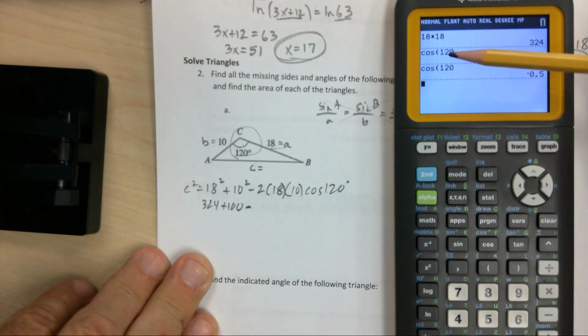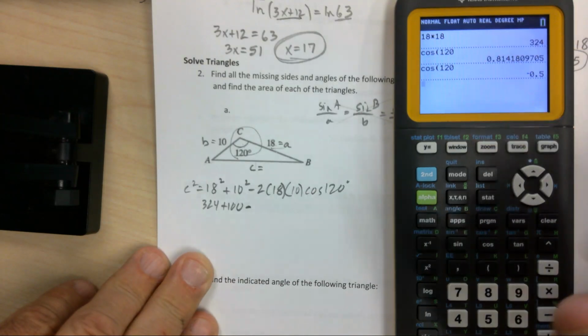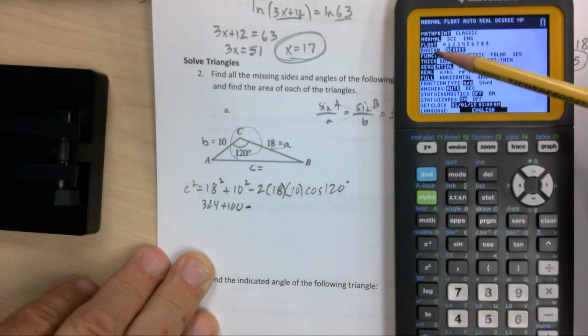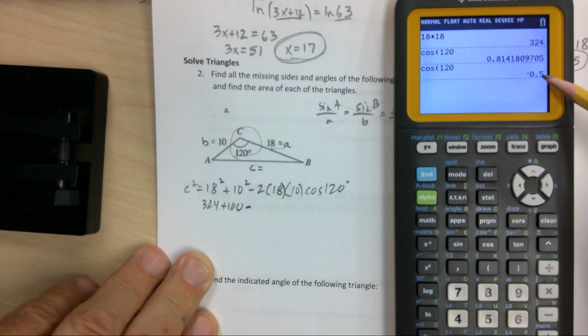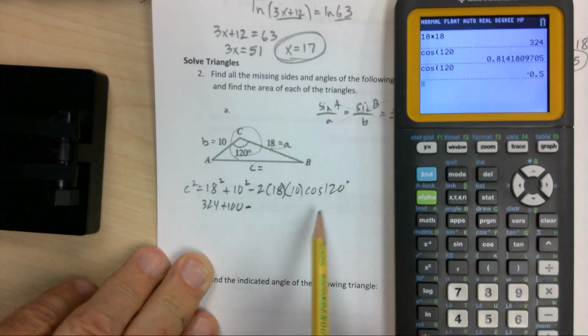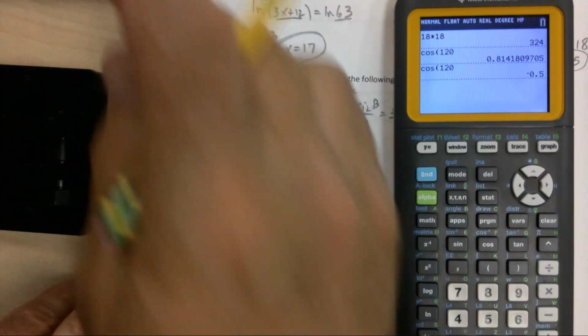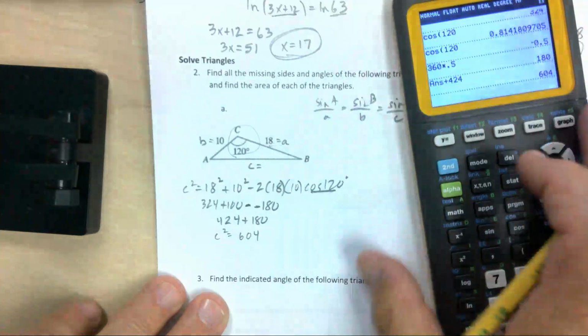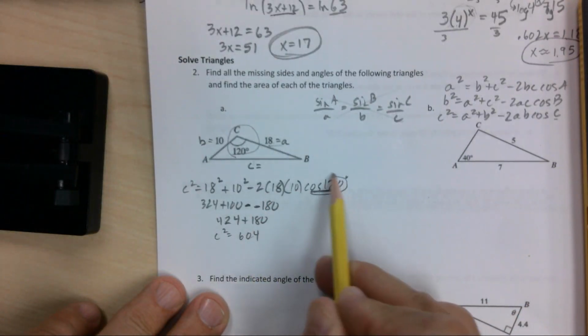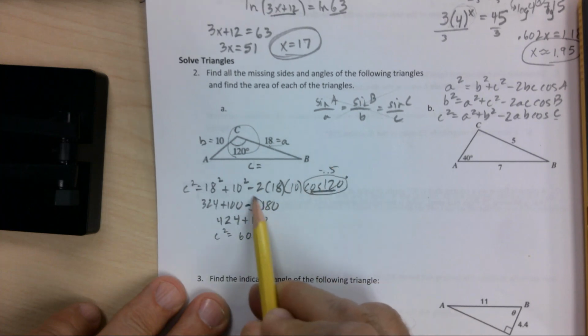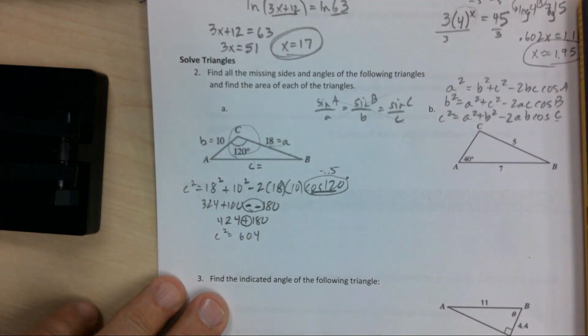In my haste, I typed in cosine of 120, and I got this weird number which triggered, whoa, wait a minute, you better check your calculator for mode. I was in radians, and I changed it to degrees, and so this should really be your answer, negative 0.5 for just cosine of 120. Let me pause this. All right, so whittled it down. Got to here. This ends up being negative 0.5, and this negative times that negative gives us 2 negatives, which ends up being plus. Be careful there.